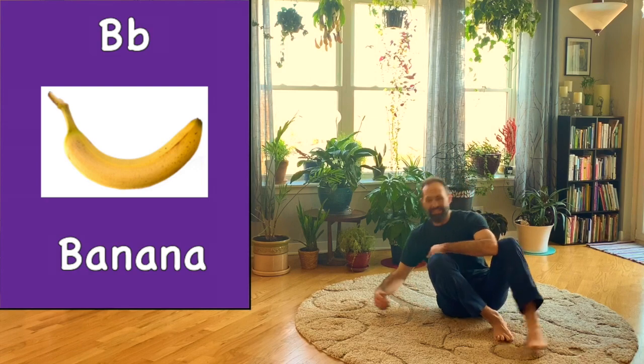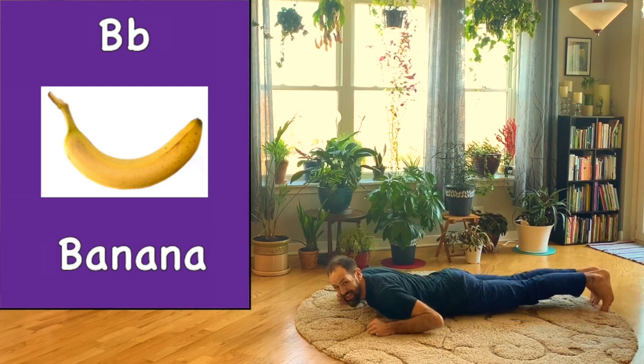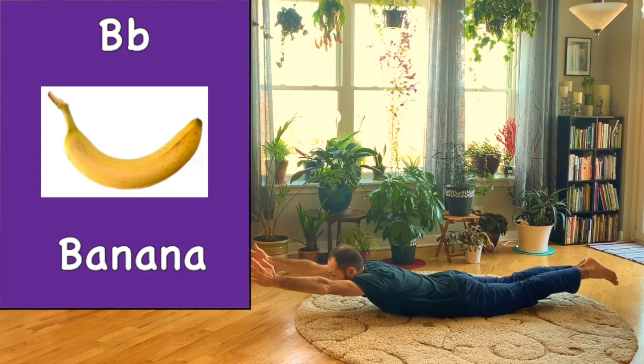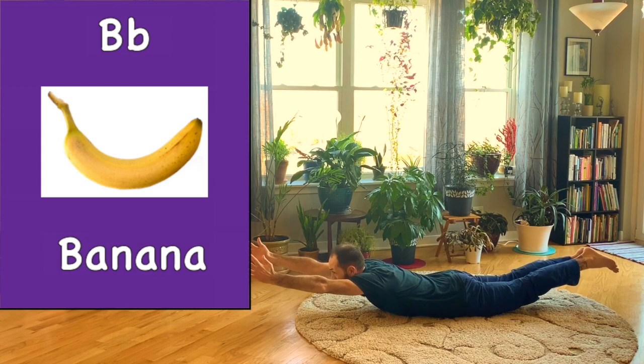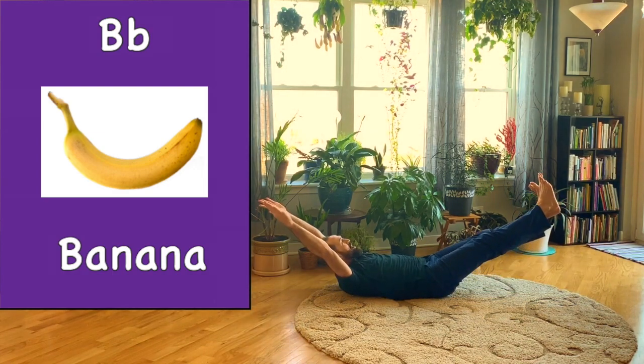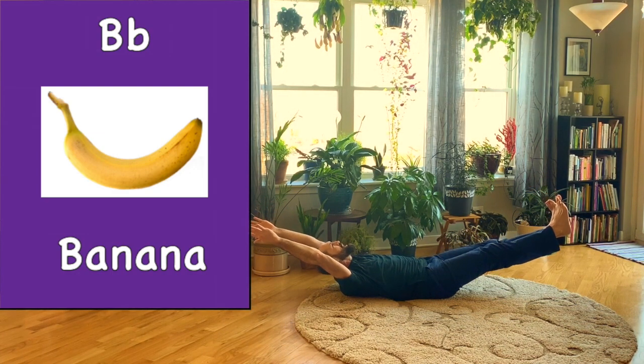The letter B, banana. Come on, bananas. Shape your back into a banana. Hold for 3 bananas. Banana, banana, banana. Roll over. Banana, banana, banana.